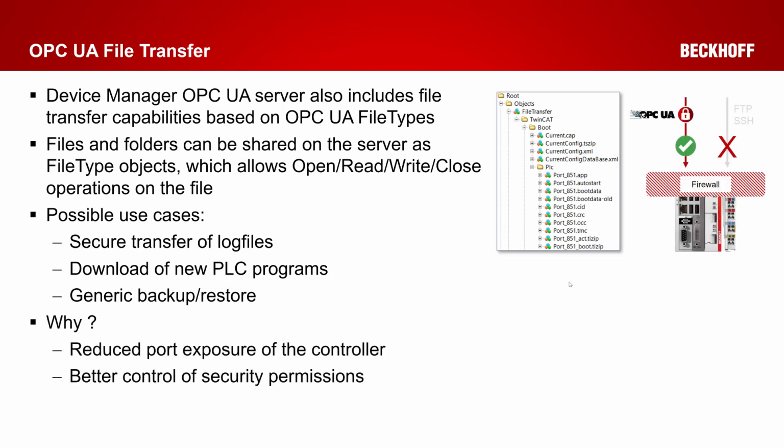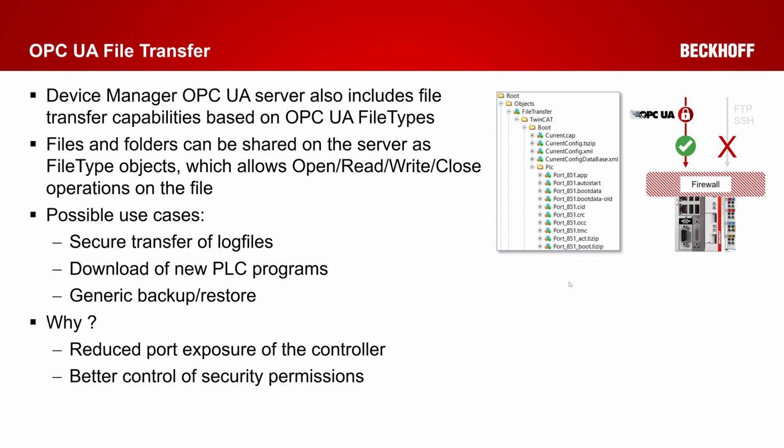And every time you add a network device to your network, of course, you want to reduce port exposure to the controller. In our case, a controller. So you only want to open the really required network ports. And in a perfect world, you already have an OPCUA connection opened in that firewall to allow secure OPCUA communication, right? So maybe you want to read or write process data from the PLC context.